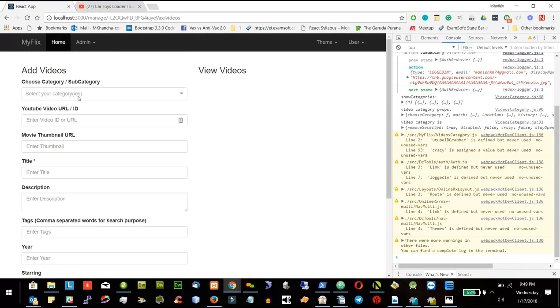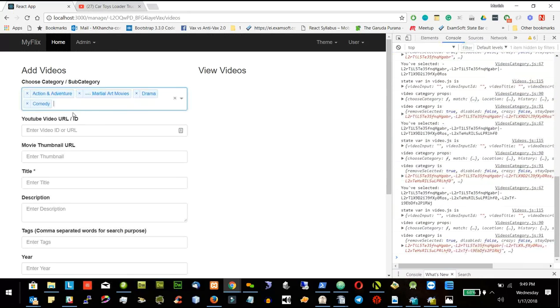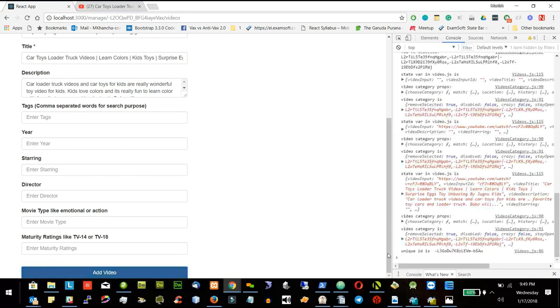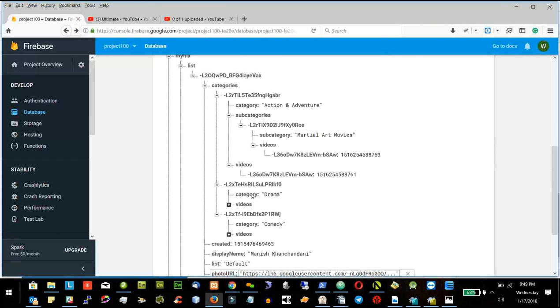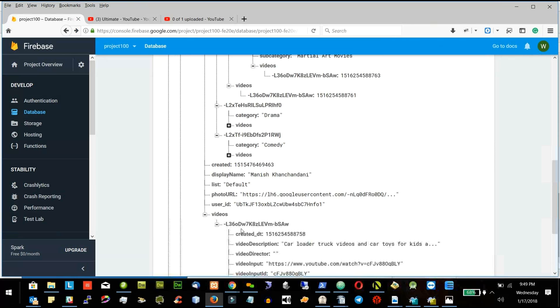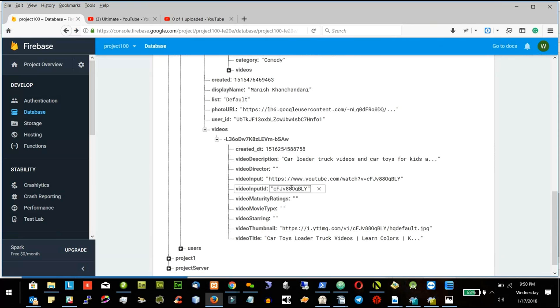Okay, let's do it again. And I'll click add. Once I click add, I get this unique ID with this SAW. And if I go here, I will be in the videos folder with SAW, and all the video details are here in this one.